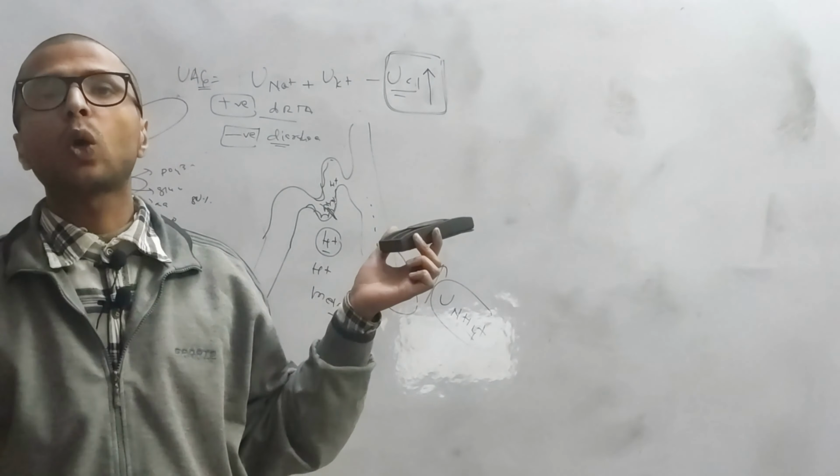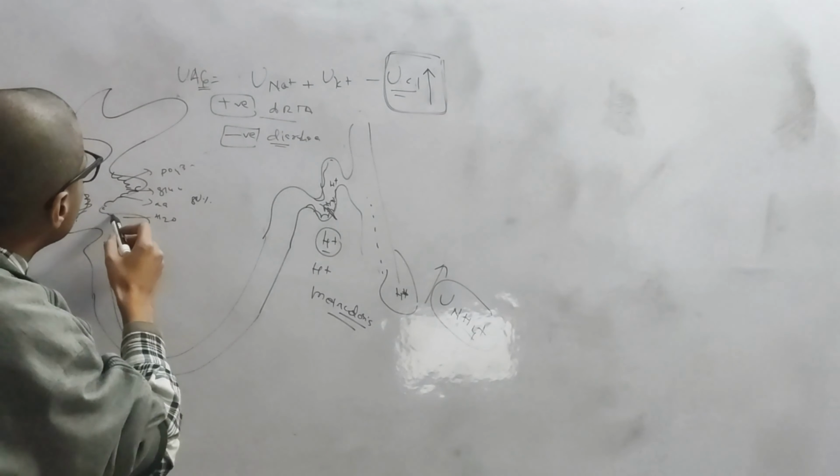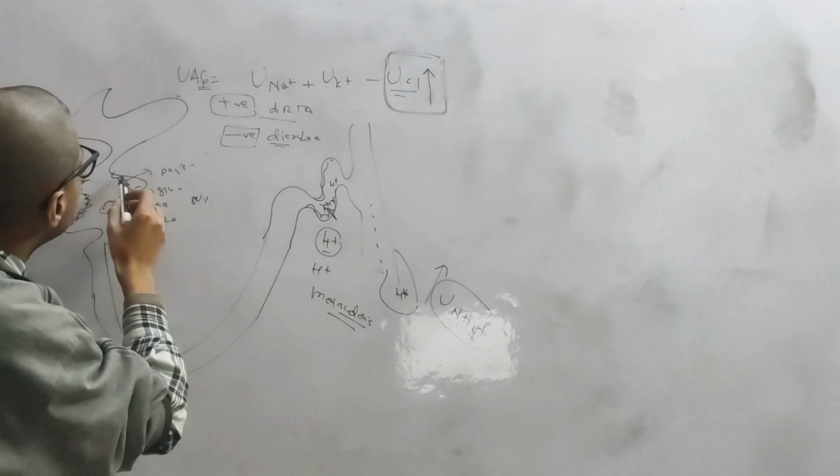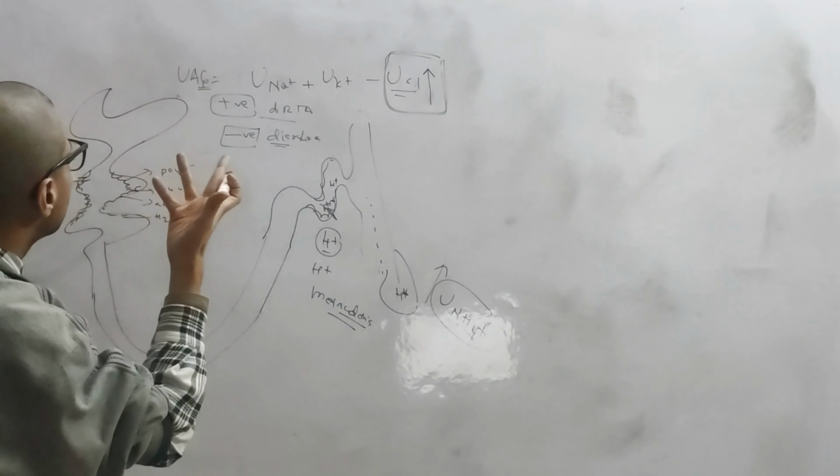Proximal RTA is either due to drugs, where you have given some antibiotics that have damaged these proximal tubules, or there is any congenital defect like Fanconi syndrome where these tubules are defective. So what happens is that these tubules are not able to reclaim the bicarbonate. So bicarbonate will be thrown out in the urine, but the distal tubules are intact.